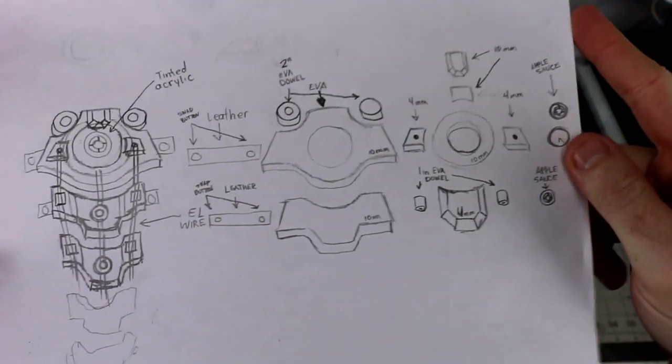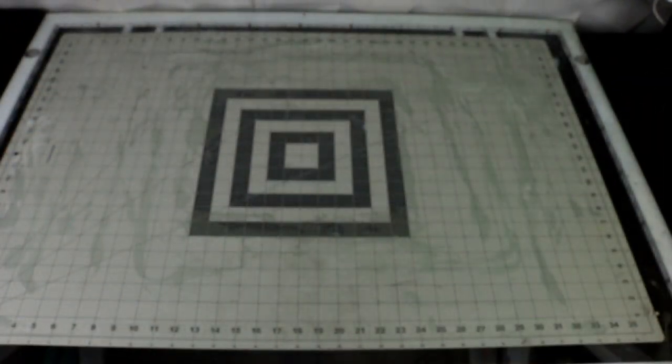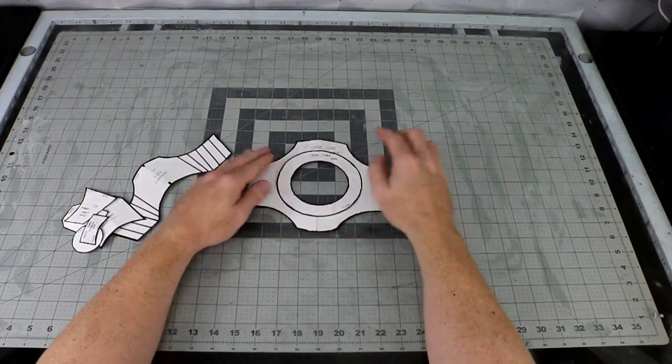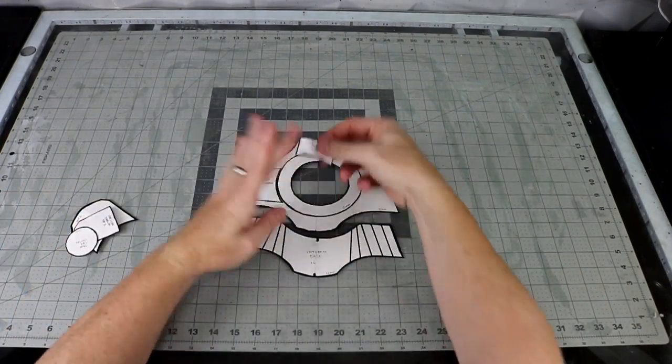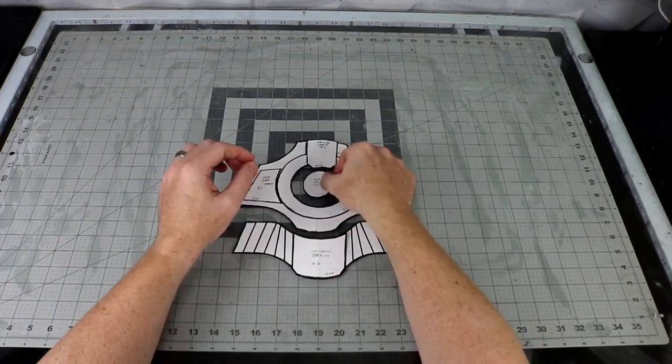Now, I don't do this often, but sometimes I sketch out my ideas to help think out how things would be layered. I will include this in the template as a reference on how to layer the parts. Hopefully it makes sense to you. My thoughts for the design was something simple that could cover the broad area of my back.